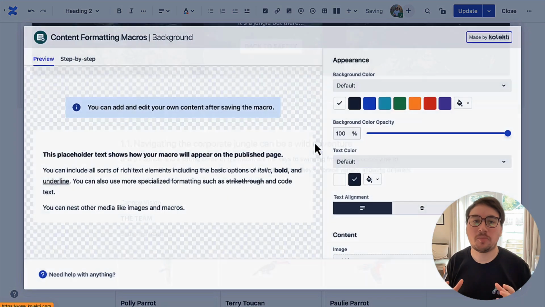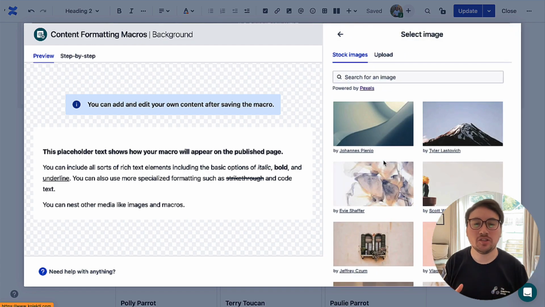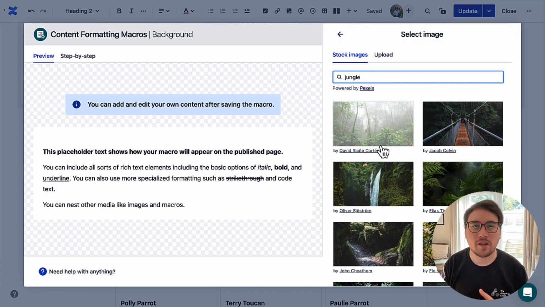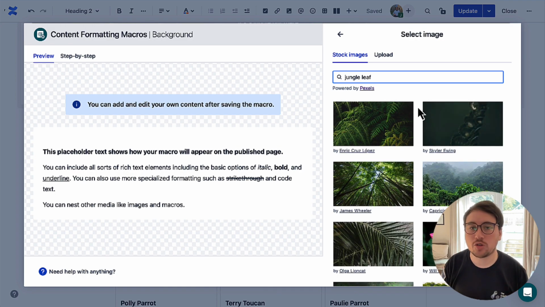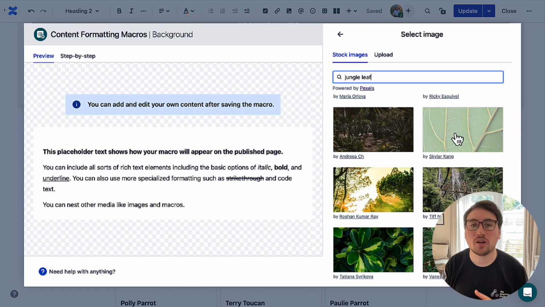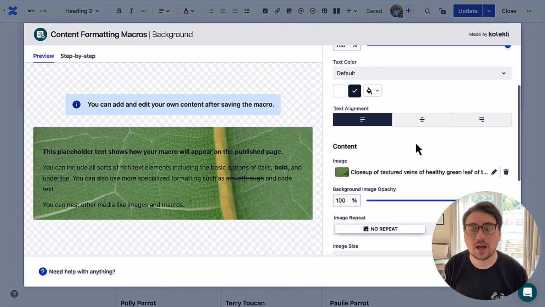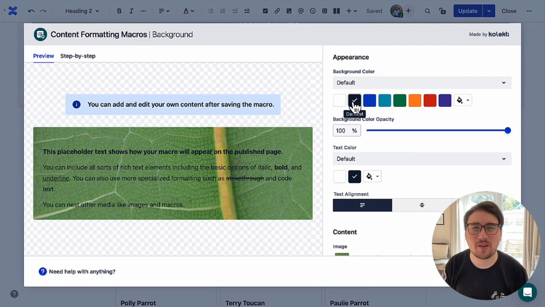Now straight back to the background macro, but this time I'm going to utilize the ability to add an image instead of just one single color. So again, we'll utilize that pixel library and try to find an image that really works, but on this occasion I've got a lot of text to put on top of it. The beauty of it is that I've got a lot of control over how that image displays, the transparency of the image and how it works alongside a background color as well. So I found this really lovely picture of a leaf, which I think will provide the perfect background.